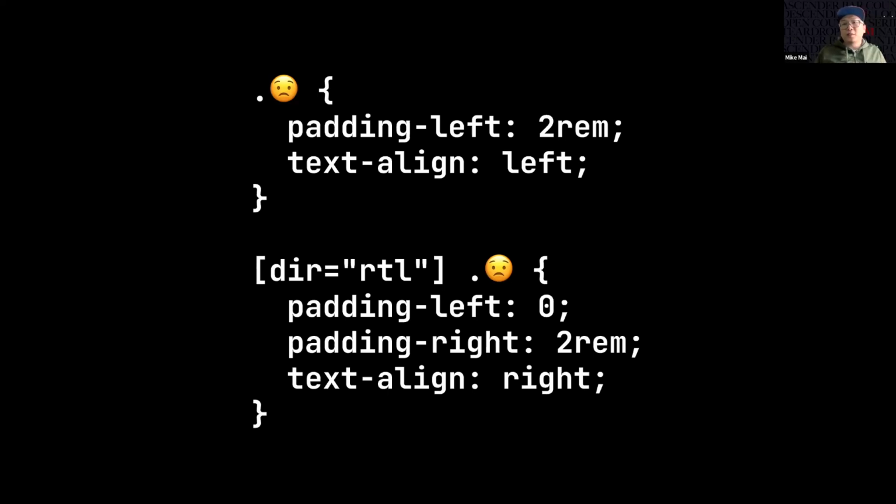The natural rhythm of the text also has to take localization into consideration, because different languages might require different writing direction. You can have the text flow left to right when the language reads right to left or other directions. The old way of absolute directional keywords such as top, right, bottom, left requires a lot of overrides for various reading directions. Such as in this example, I have to override the padding and the text align for right to left languages.